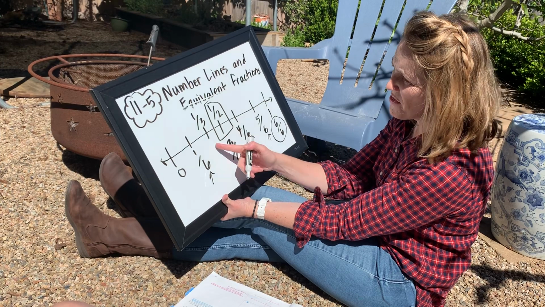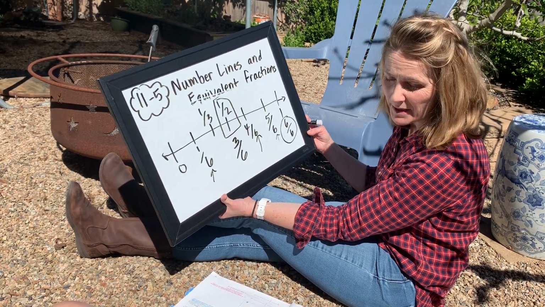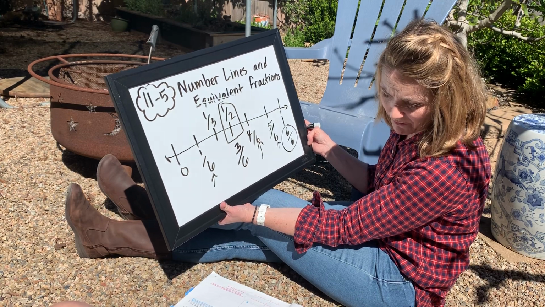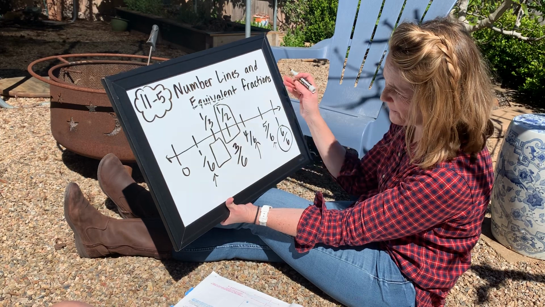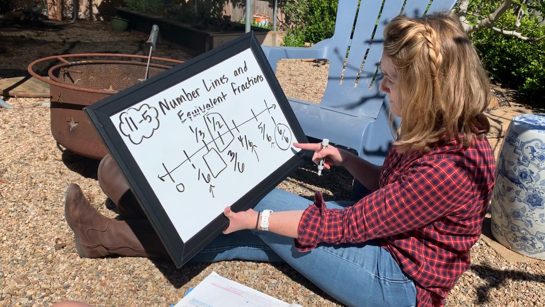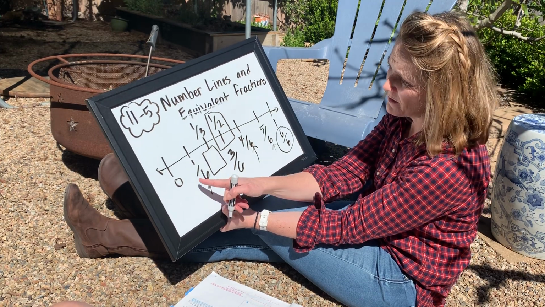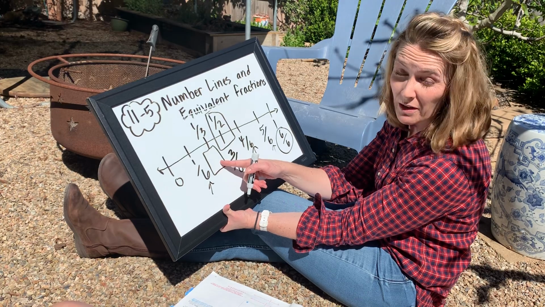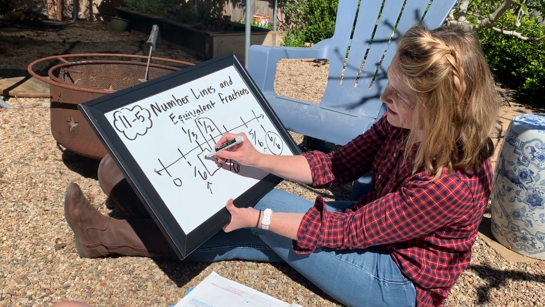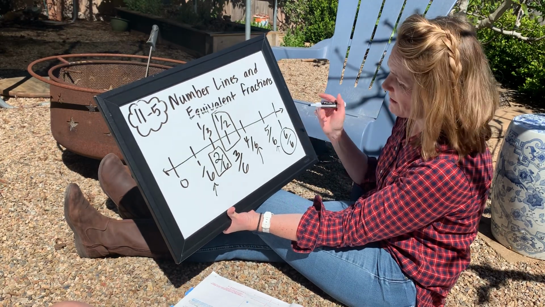Okay. 1/3 is tricky. Notice that there's no other thirds on this line, right? So the question says, name the equivalent fraction for 1/3. Here's where it is. They want this here. What could that be? Well, take a look. Again, denominator. I keep stressing this because I think it's really important. If this is 1/6, this is 3/6, obviously what falls between? You got it. This is going to be 2/6. So another name for 1/3 is 2/6.